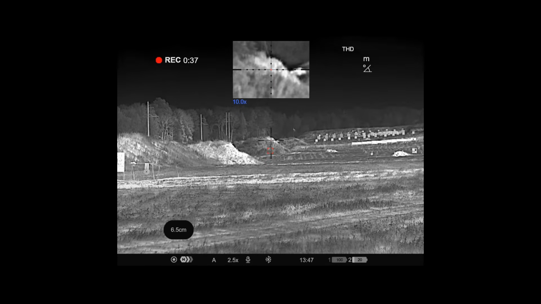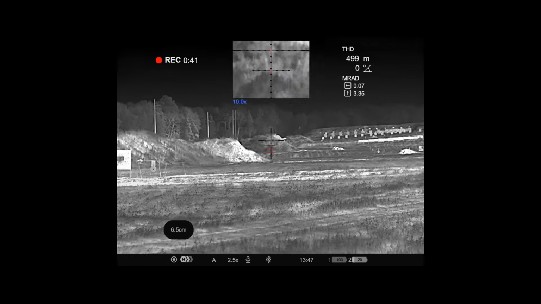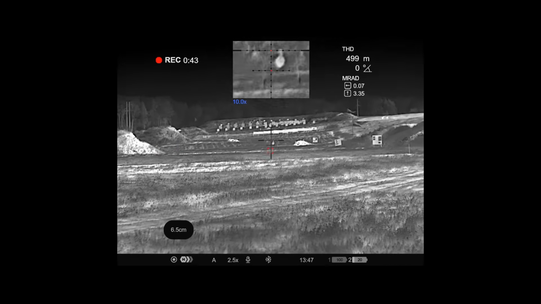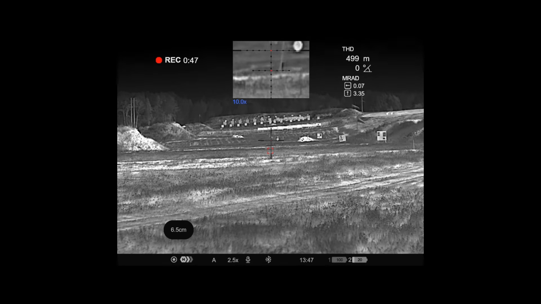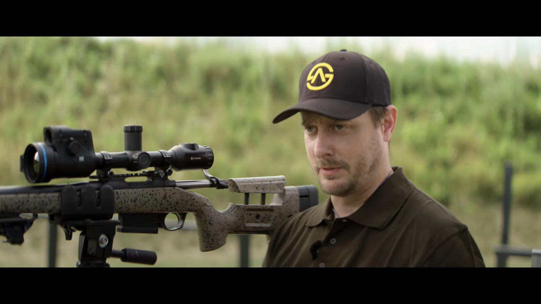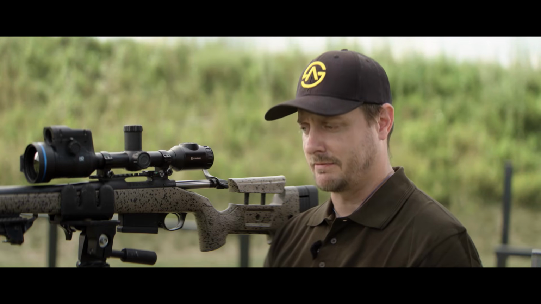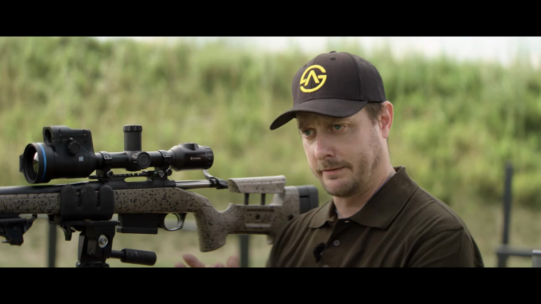So right now we're ranging roughly 500 meters, and you can see the red indicator on that line is not only your elevation drop, but it's also your spin drift. So that red mark is where you want to hold. If you pair it with your ballistics app and enter the correct wind values and so on, that dot is going to move accordingly.